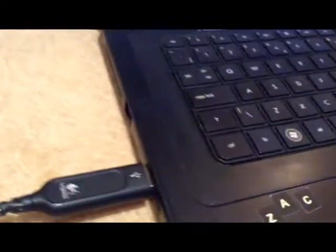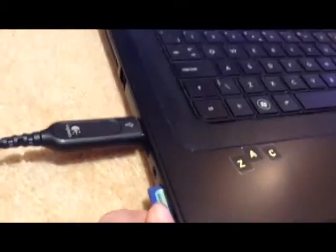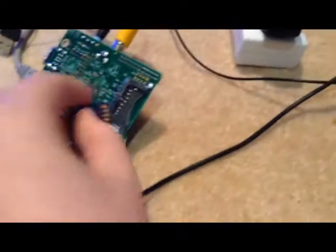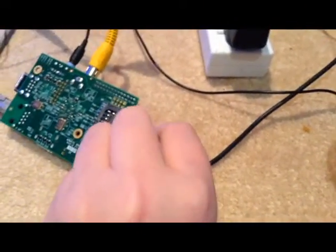Now, one thing I should have said earlier is that you can do this with, I think, a 2 gigabyte or larger card, but to install things and stuff like that, you really want quite a big card, 4 gig at least, I reckon. So I'm just putting my SD card in here. Make sure it's in properly.